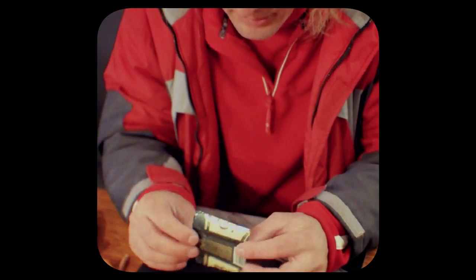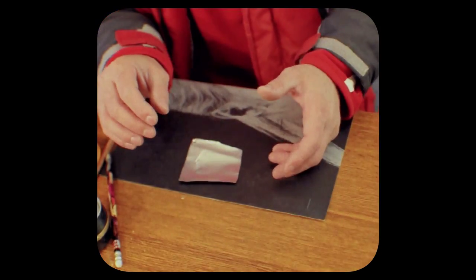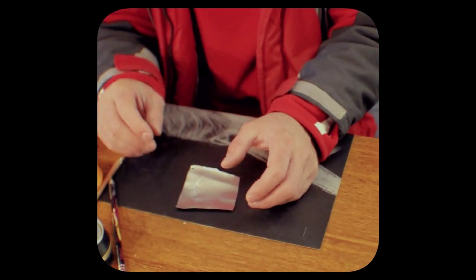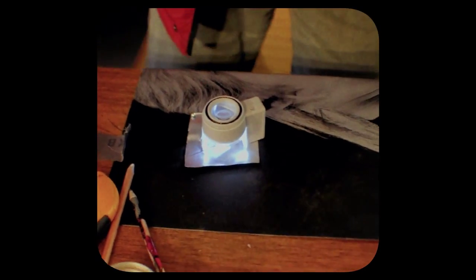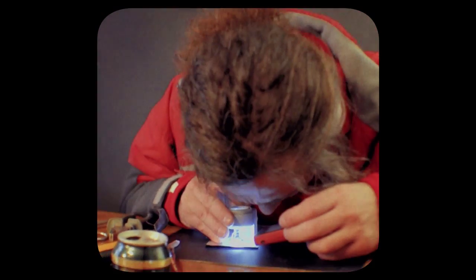Taking the magnifier in the upper position we can measure the projected visible part of the ruler and by simple mathematical calculation find the magnifying index. Then we measure the diameter of the projection of our aperture, and knowing the magnifying index we can calculate its real diameter. Through this calculation we can get quite exact figures, but we have no information about how clear the surface of the aperture is.